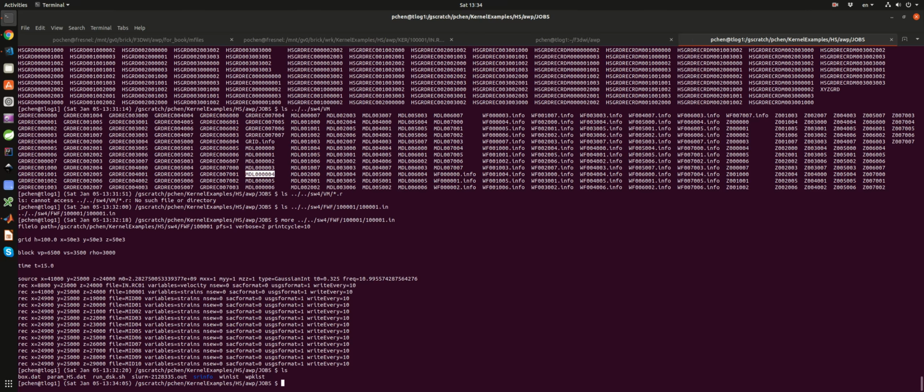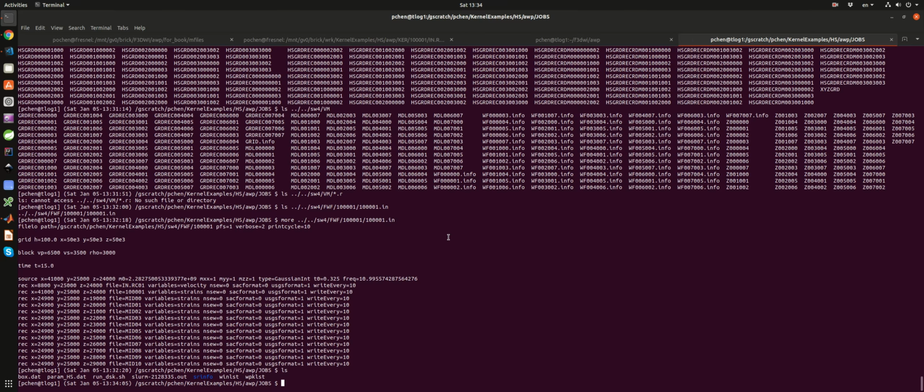The next step is creating the right directory structures for the AWP wave propagation simulations. The procedure for doing that is relatively straightforward.